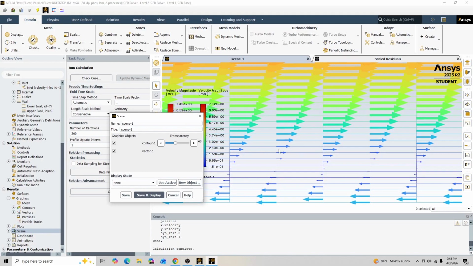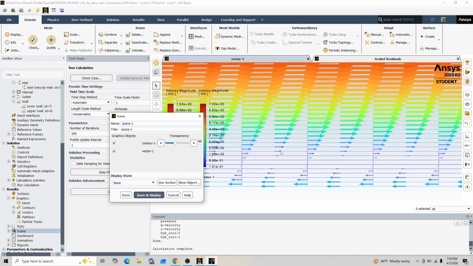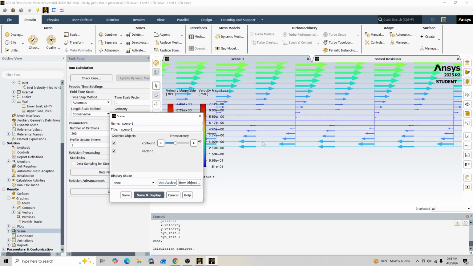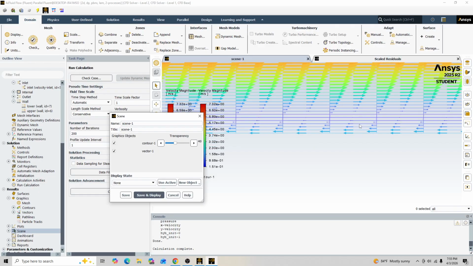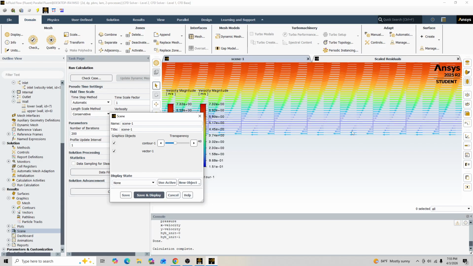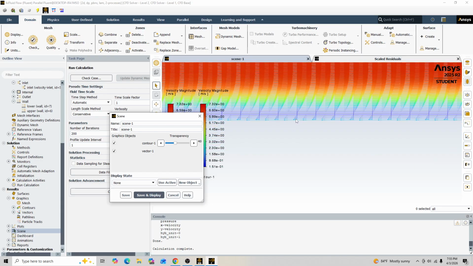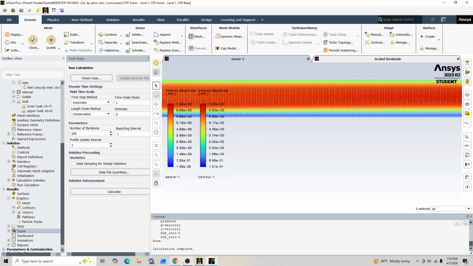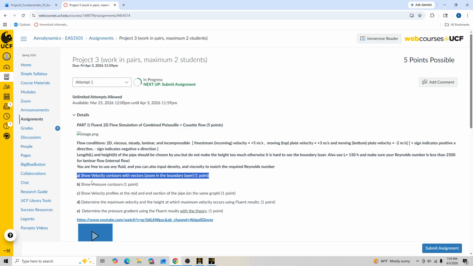You can see all the vector lines right here for our velocity. And that is perfect. That is exactly what we want. And you can see the boundary condition down here. You can see it's heading in that negative x direction. So yeah, that'll do for part A.